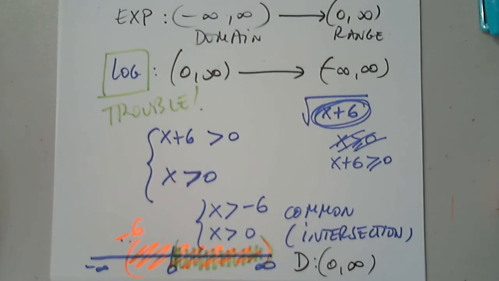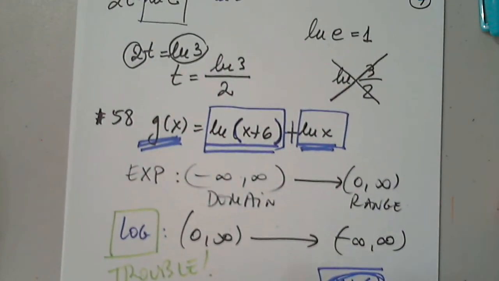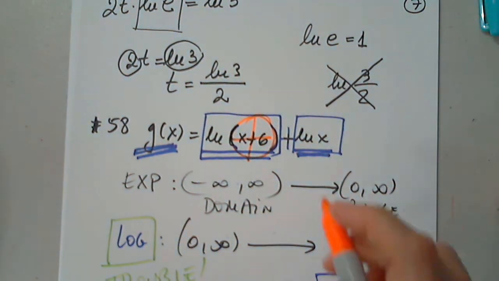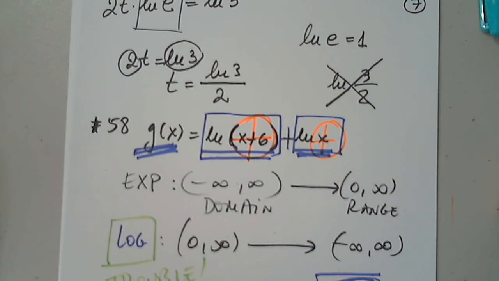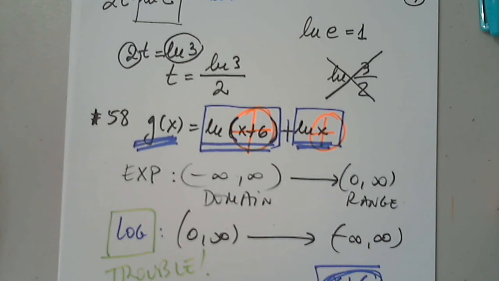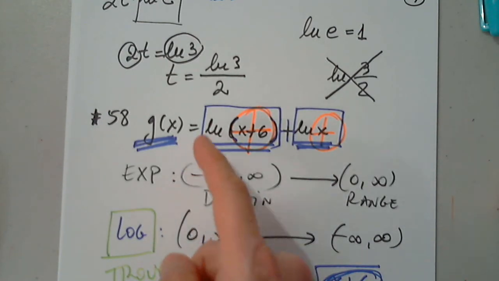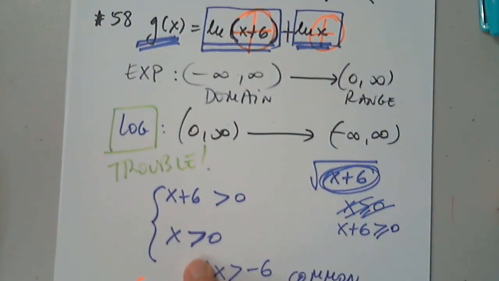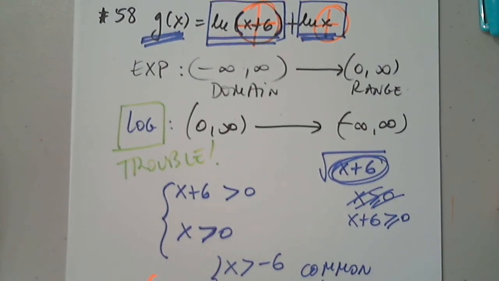Yes? I get lost. Say it again. I get lost over there. Which one? How the x plus 6... Can you say it again? I couldn't hear you. Where we get the x plus 6? Natural log has to be applied to a positive number. That's what log is applied to. I cannot invent anything. I cannot add or subtract anything. Log has to be applied to a positive number. This log has to be applied to a positive number. Is that better? Okay, yeah.